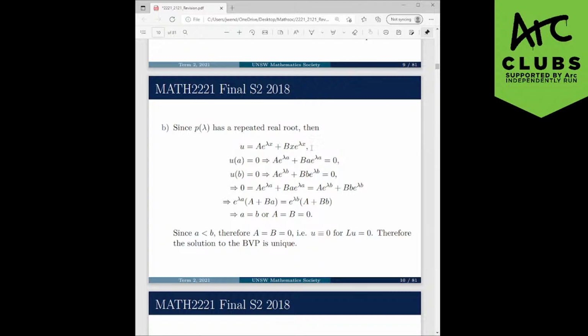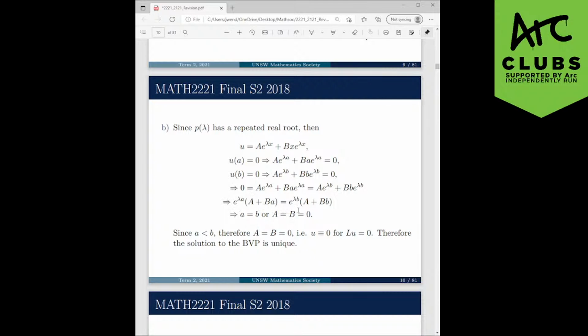You still do the exact same method. So U of A equals 0, U of B equals 0, U sub in x is A, U sub in x is B. Both of these equal 0. So go ahead, equate those left-hand sides. And what do you know? If you factorize out the exponentials from both sides, it should be more clear that you can see the little a has to equal little b, or your capital A equals the capital B.